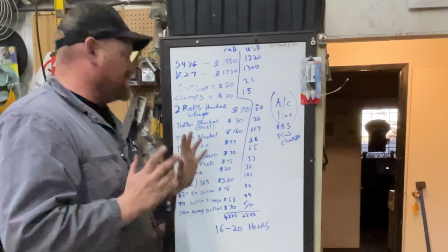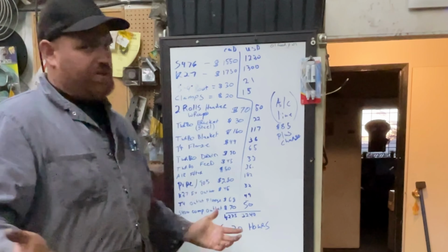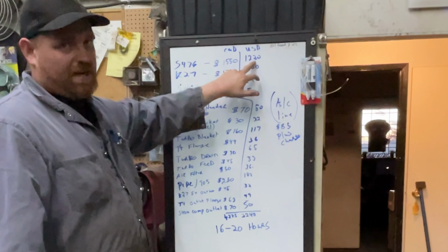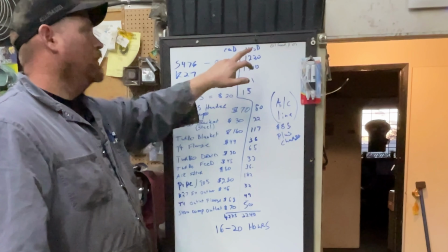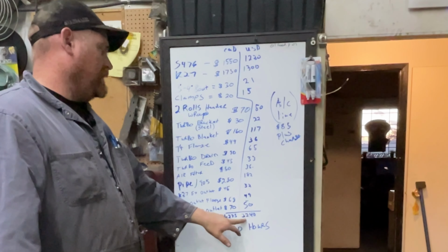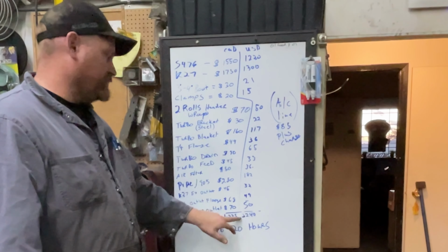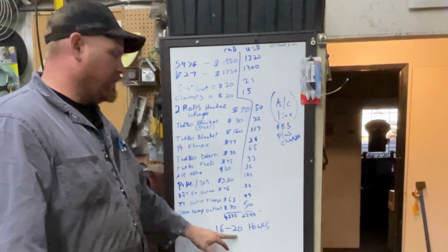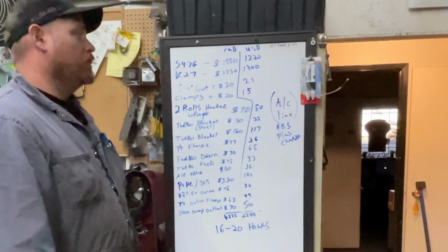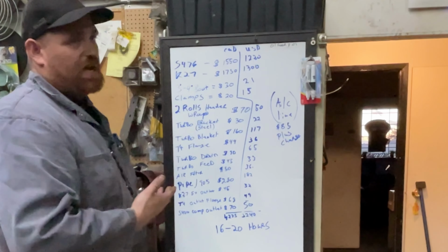I know a lot of you guys are in the States, so if you wanted to knock this turbocharger price down, you could knock it in half, if not even more than that. So this would be more like $2,000 plus your time, obviously, or somebody's time. You have to be able to weld, obviously, to do the kit. So hopefully this helps you guys out.